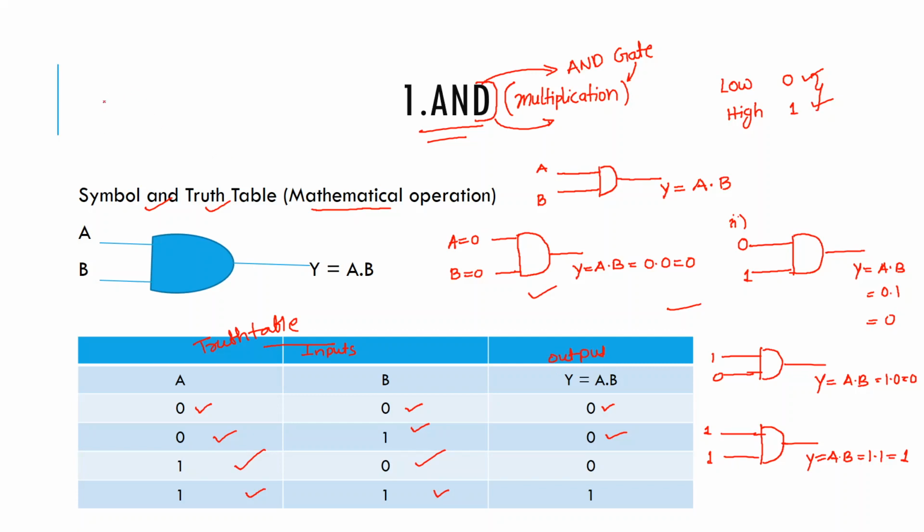The important thing you have to remember in the AND logic gate operation is, when both the inputs are 1, then the output will be 1. Only if both the inputs are 1, then the output will be 1. Otherwise, it will be 0. So this was regarding the AND operation. The OR operation I will not be explaining in this step. By seeing the diagram or truth table, you can understand that.